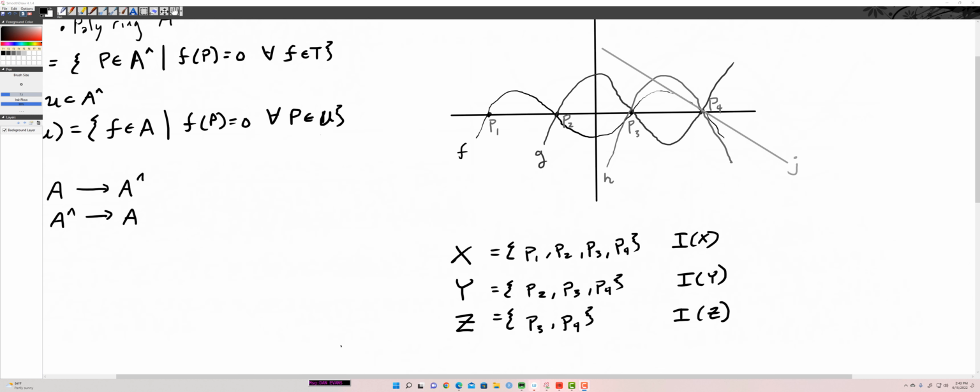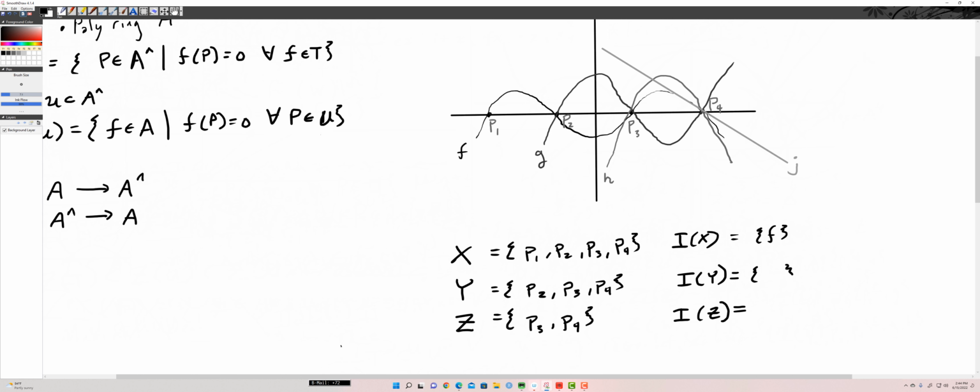So we'll use this same idea, and instead of looking at functions on the left, we're going to look at sets of points. So again, we're going to assume that the only functions we have to play with are f, g, h, and j, and the only zeros we have to play with are P1, P2, P3, and P4. Now, remember that we're getting back functions here from a set of points, so we're trying to find the ideal that gives us zeros for all of P1, P2, P3, and P4. The only function that works, as you can see, is f. So this is just f.